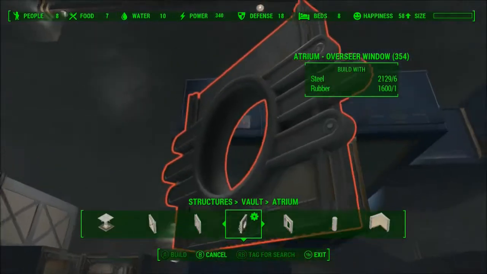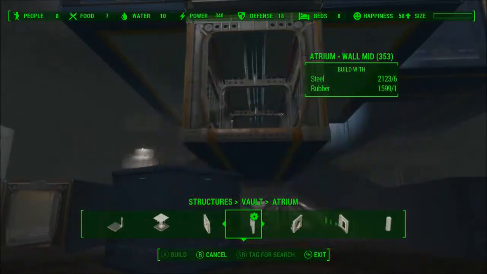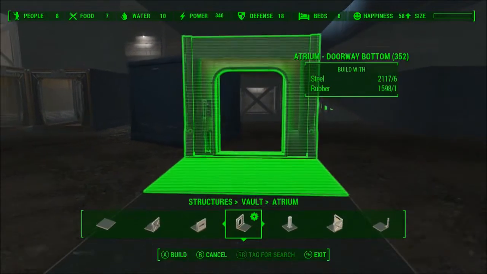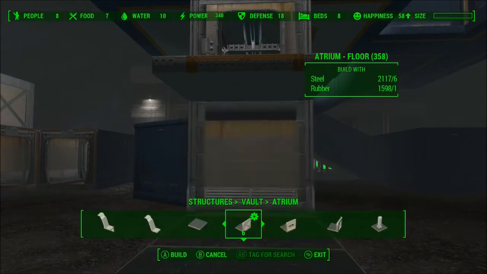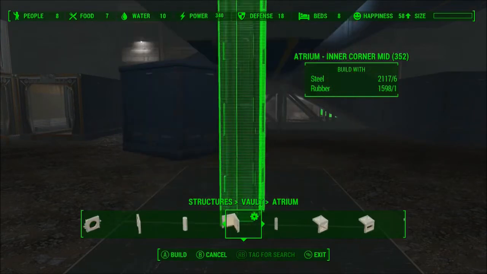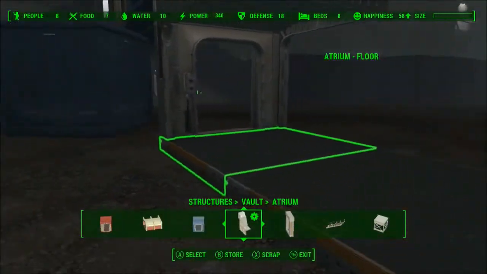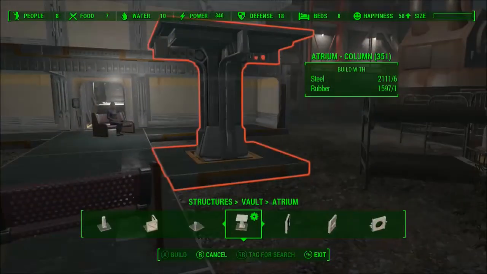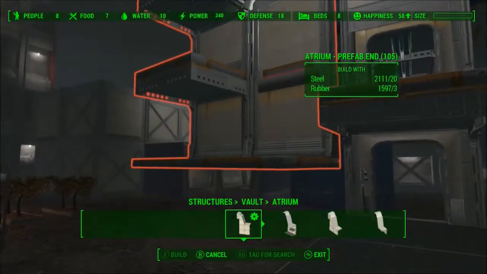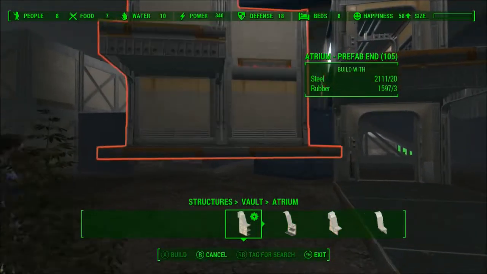So let's go ahead and do this side of the atrium. Come on. Oop. There it is. Cool. We'll go with the door with the overhang on it. That way I won't have to put a ceiling in. Alright. Let's get in our end pieces. We'll just use the full size ones on this side. Come on now. Don't be like that.